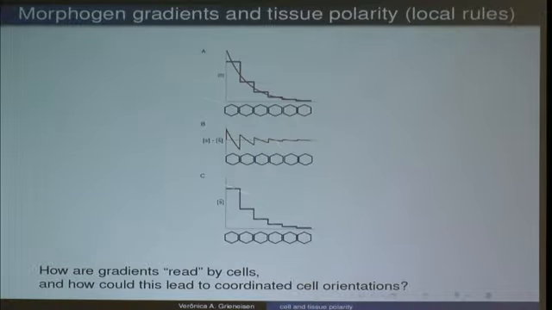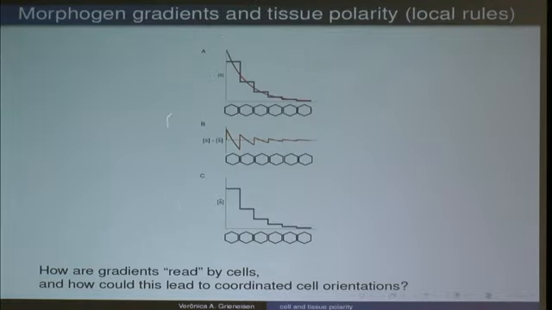The other thing that people can wonder is, well, maybe this gradient spanning the tissue could be, for example, a ligand, and if the cell has receptors on the membrane, the fact that the cell already spans a certain space would allow the cell to compare front and back concentrations. Okay, so that's another generic way that you could imagine that a cell by itself could already read a gradient. This has issues, of course, because depending on the size of the cell, and also if you just think about an exponential gradient, these differences get quite shallow as you go to the tail, and so forth.